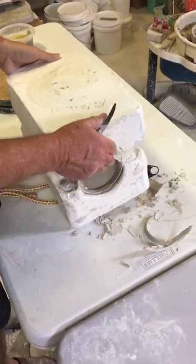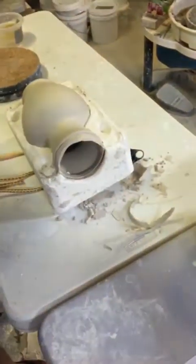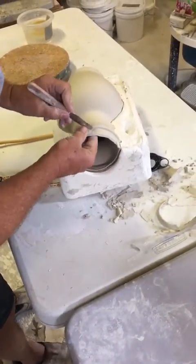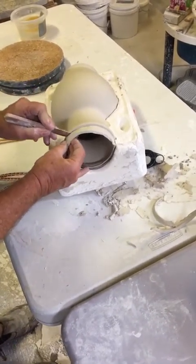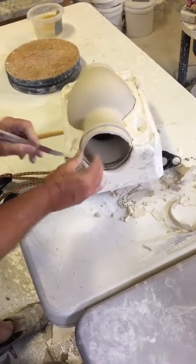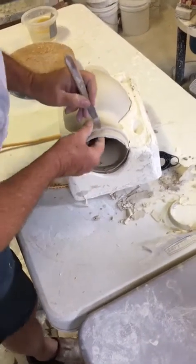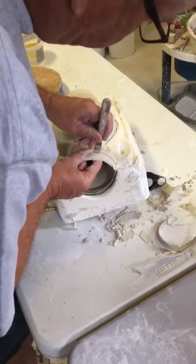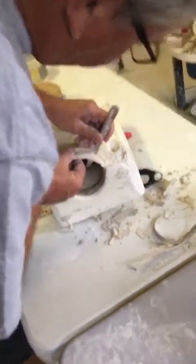I've left this vase overnight, so it's dried overnight, and while it's still in the mold, I'm going to take off this side of the spare dried slip above the rim. We live in Louisiana, so drying times might vary if you live in a drier climate. It takes a long time for things to dry here.